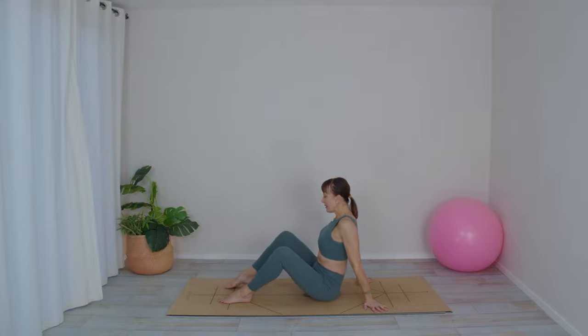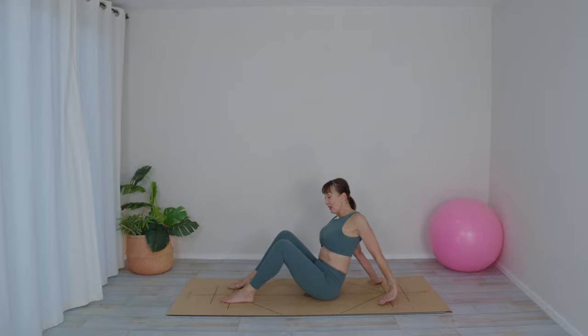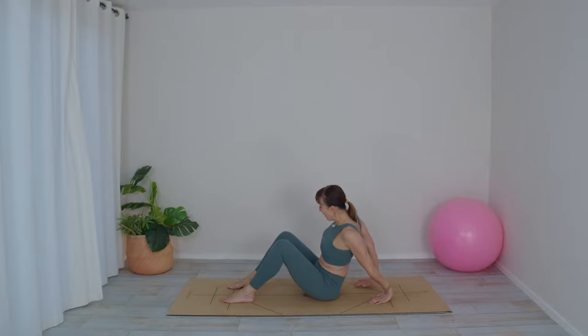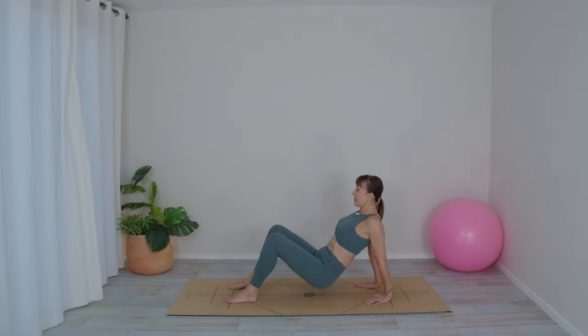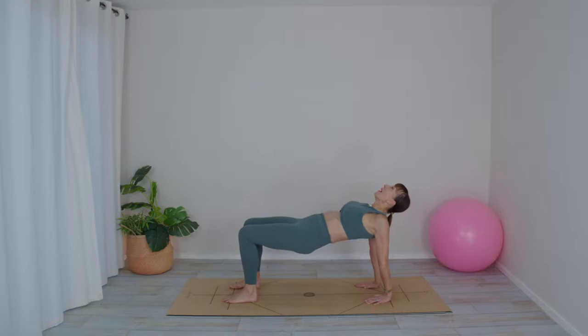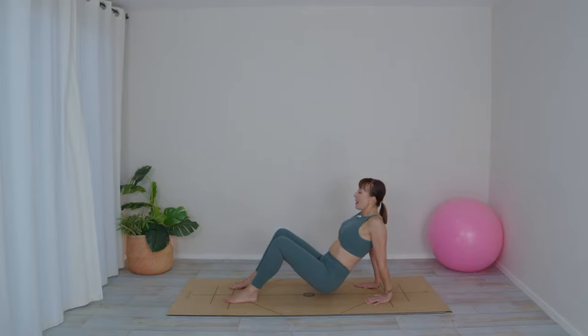Let's bend the knees. Let's do a little bit of work on the shoulders. So let's take those hands back a little. Fingers pointing out. If you feel you can, you've got that flexibility in your wrists, you can have the fingers pointing towards your body. All right, you take a breath in, breathe out, push into the hands and the feet, lift up and feel that lovely stretch across the front of the shoulders. And then gently down, exhale to lift.